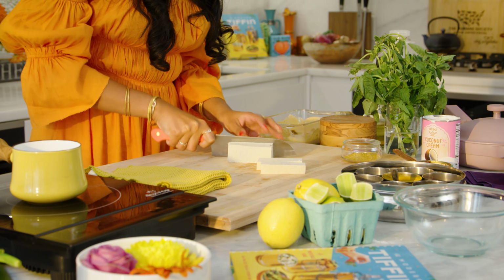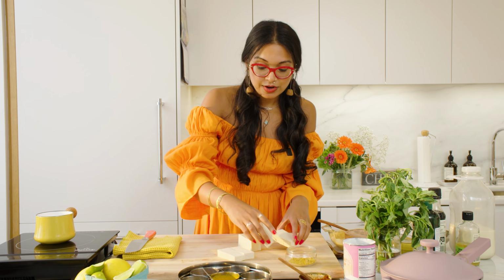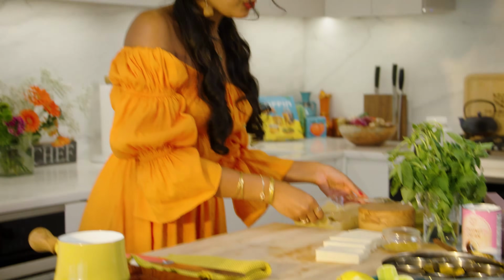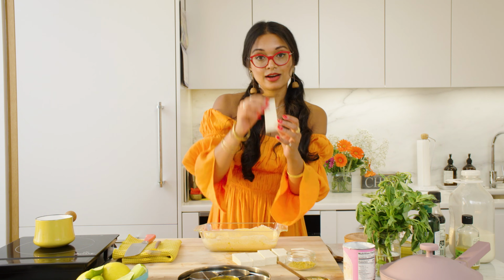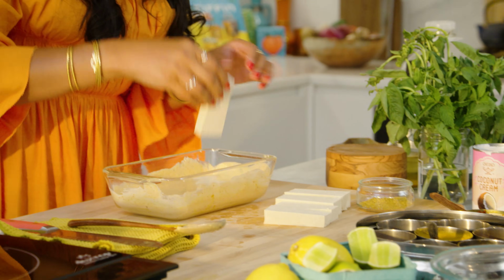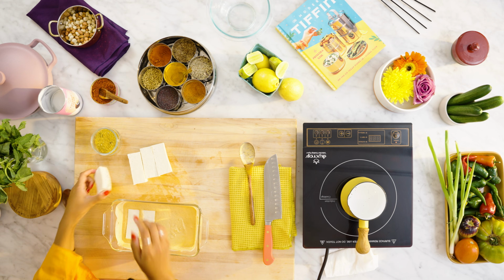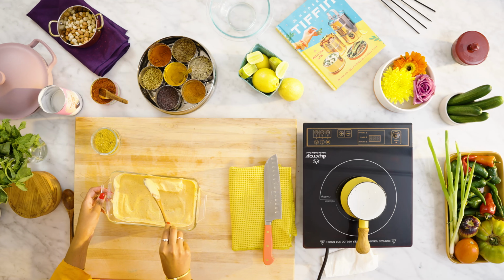Also, this is a perfect dish to make ahead of time. Perfect meal prep. The longer you marinate these, the better they taste. That's pretty much like with anything. So let's bring our marinade back. And what we want to do is take our tofu slabs and nestle them right into this beautiful marinade. They're getting a coconut milk bath. They're gonna have beautiful skin after this, let me tell you. If you have time, marinate this overnight. Otherwise, 30 minutes works perfectly.